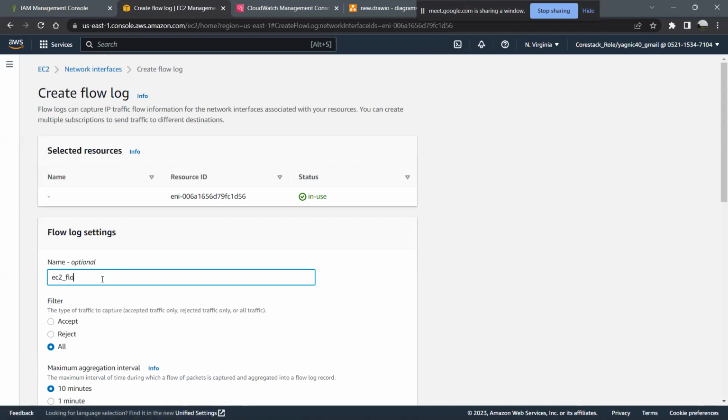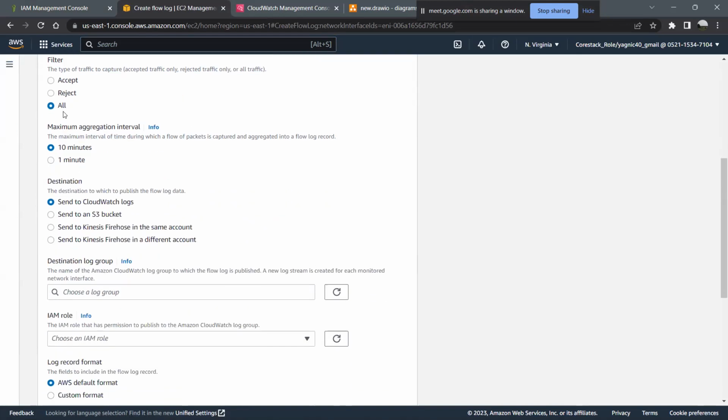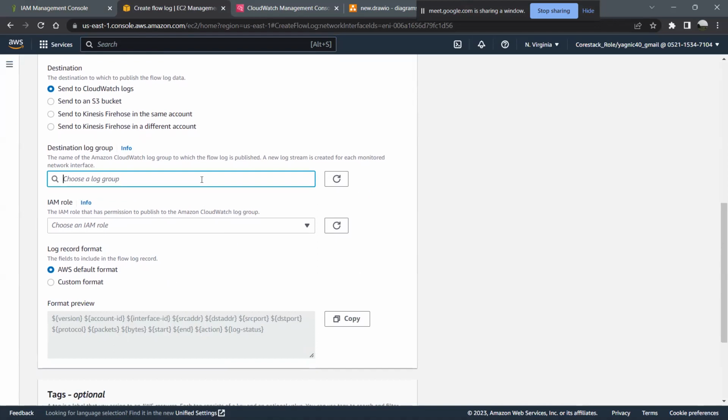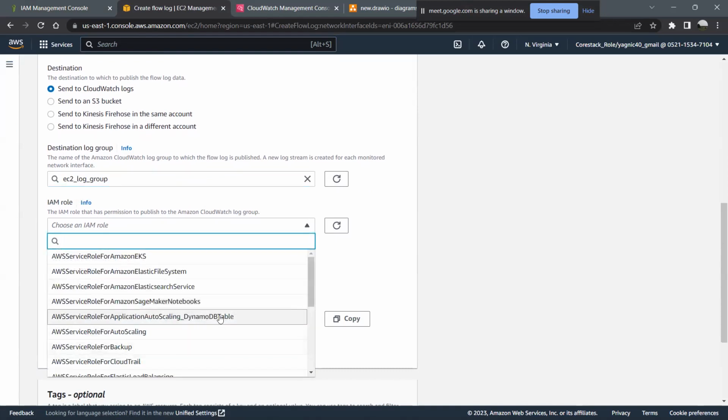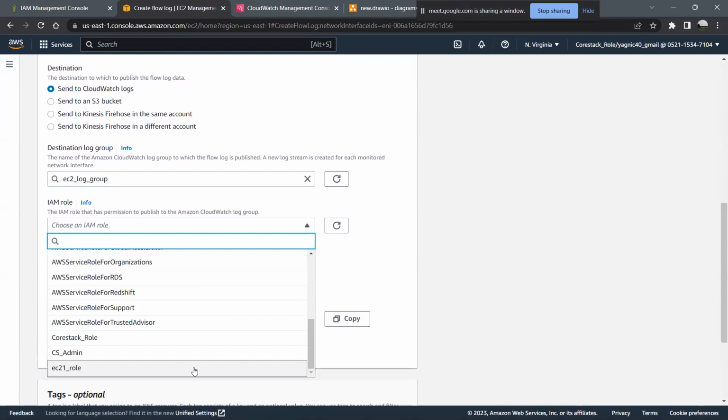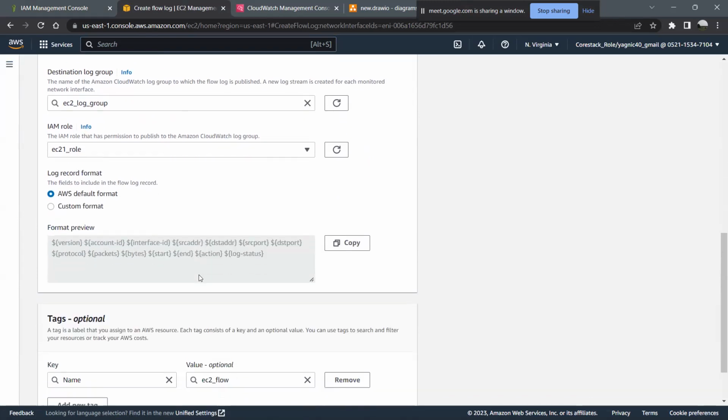EC2 flow. We are taking all the traffic. We are sending it every 10 minutes into the cloud bucket. What was the log group I created? EC2 log group, and the EC2 one role we have created. So we have different log formats.